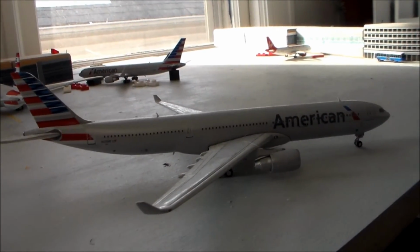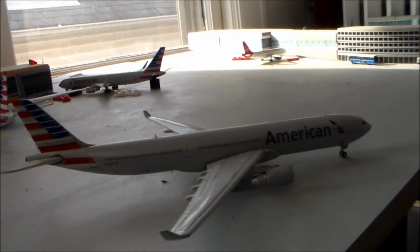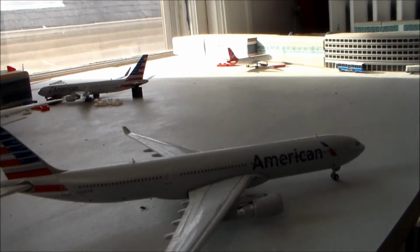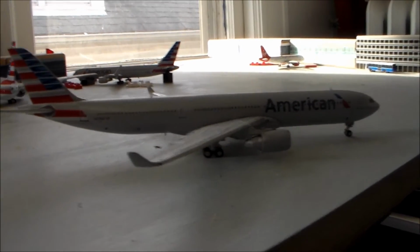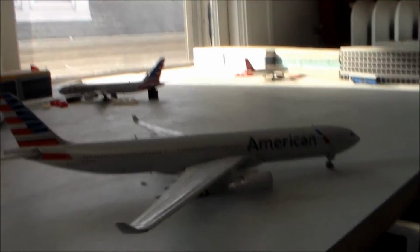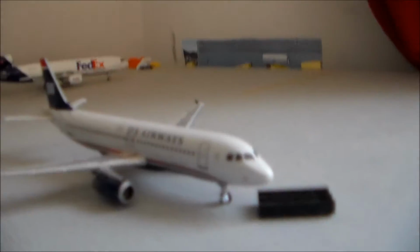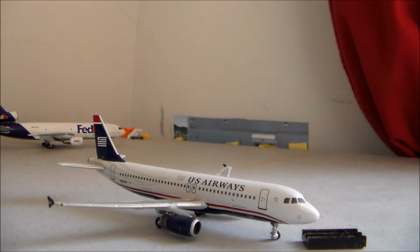So now we're here on board number 3, and I'm going to start off with the stuff that's taxiing around the terminal. So first, we have this American Airlines A330-300. That's making a flight to Honolulu, and it came from Dublin and pushed back from over here. And over on this side, we have a US Airways A320 operating as American. That just pushed back for a flight to Cancun, and it came in from Philadelphia.